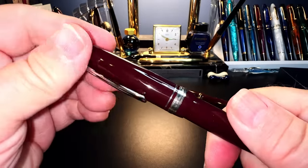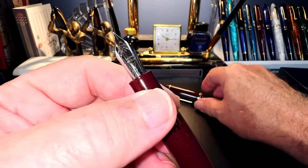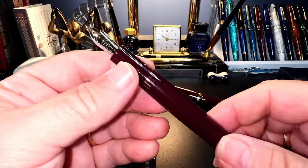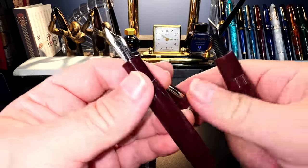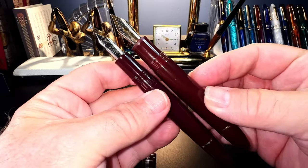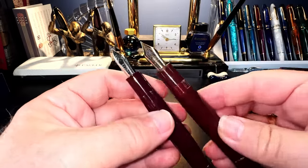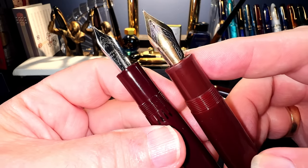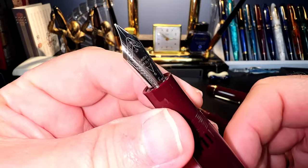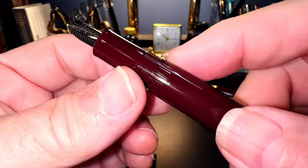Only two bands — one turn to get the cap off — and it is in fact a number six nib. That's what I figured. You can't tell from the photos on the website because of scale whether this is a big pen or a small pen. It is in fact more like the Mont Blanc 146 than the 149. The X-159 Jinhao is identical in its measurements to the Mont Blanc 149, and this one has a number six size nib.